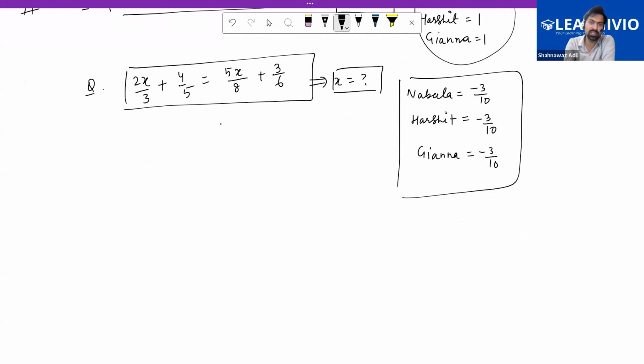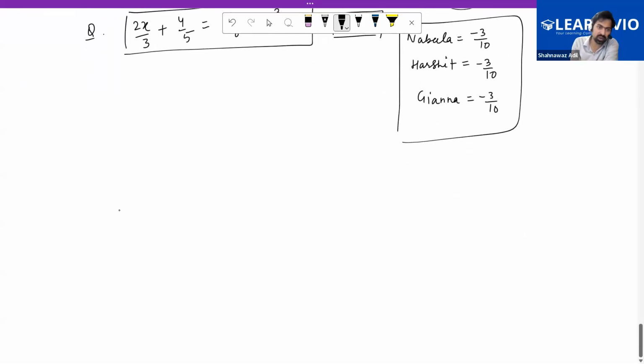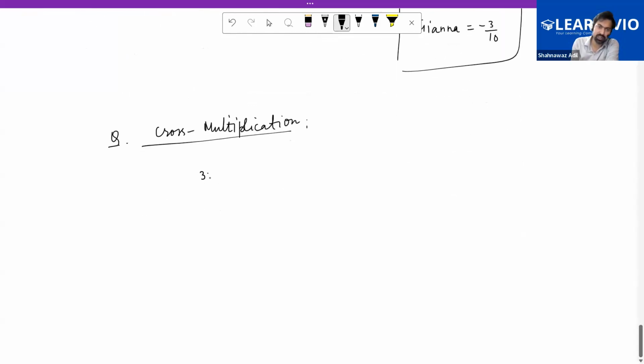So you are doing this linear equation in one variable. So this will be a piece of cake, right? So now let us complicate this question more. Now we have to apply the idea of cross multiplication, right? So we have these kinds of questions. (x plus 5) by (2x plus 4) equals (x plus 3) by (4x plus 7). Right, so this is the question.